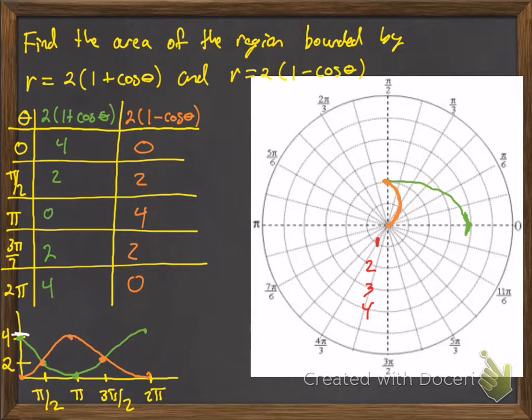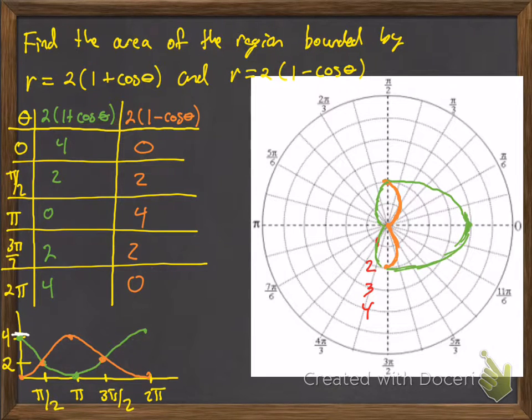So let's continue graphing. We'll graph some more of orange, and we're going to use the fact that they are symmetric. They're going to be symmetric about pi. So they'll look the same on the polar graph, just like they do on the little XY graph here. All right, and we'll continue. Green is going to come on down like this.